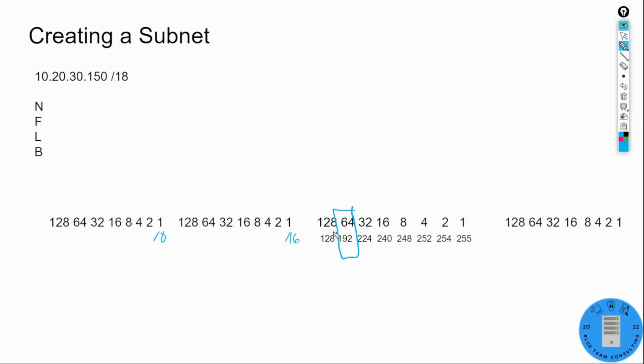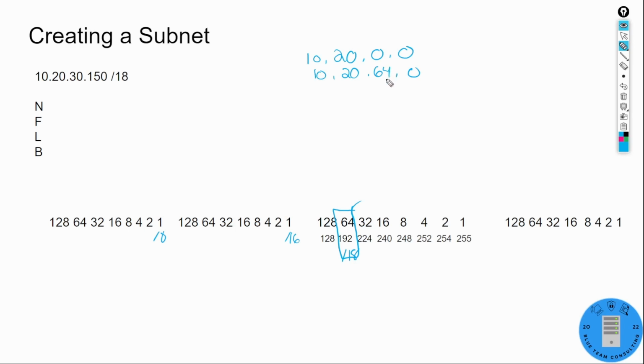So now we're trying to get to 30. So let's write out our combinations here. We can start with 10.20. We always start at 0, so we're doing 0.0. The 150 changes to a 0 because these are all allocated to hosts, and we always start at 0 when we're trying to figure out where the first network IP is allocated. These two do not change because they're reserved for the network bits. So then we have 10.20.64.0 because we're incrementing by our group allocation value of 64 as denoted by /18.